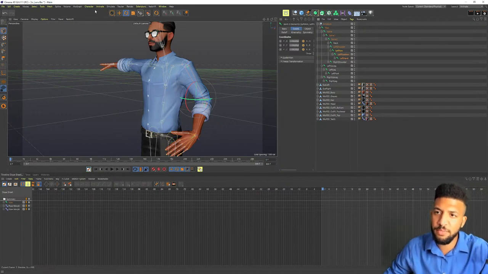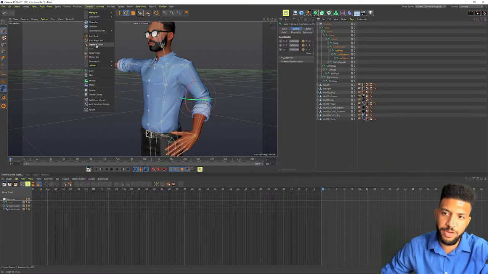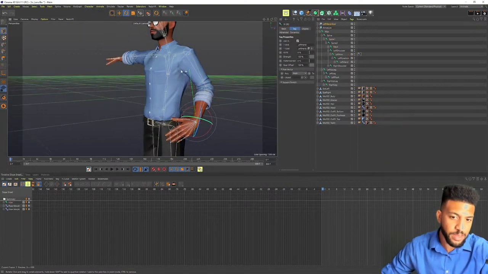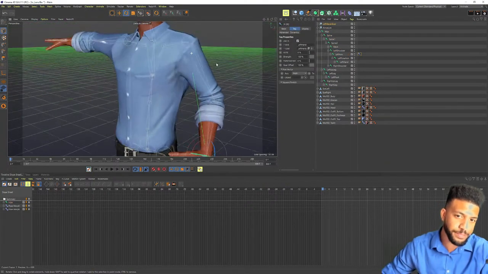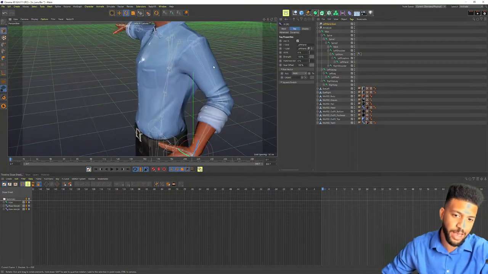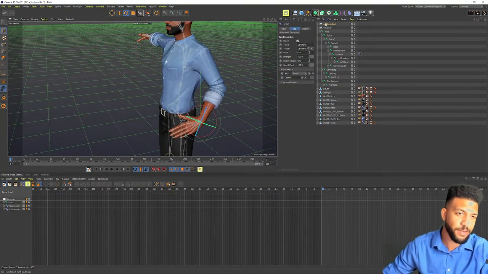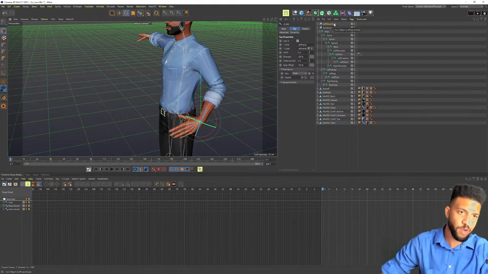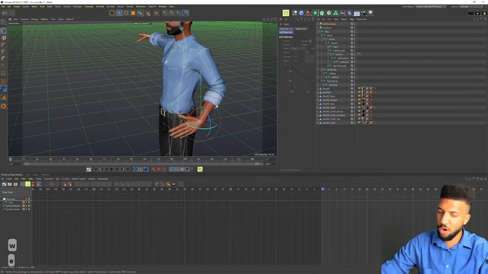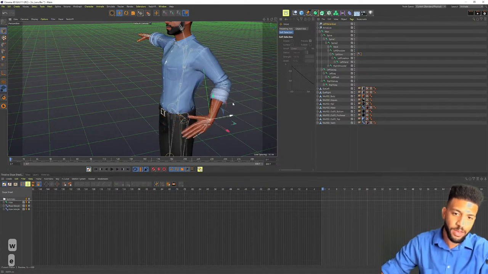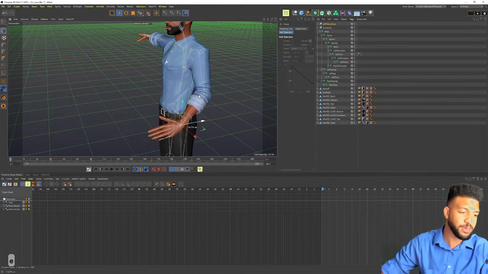And now we're going to go to the same tool, Character, and go to Create IK Chain. And notice how this time it didn't do that weird flippy thing. It kept the shoulder exactly as we wanted. And it gave us this new controller called the Left Hand Goal. Now, if we grab our left hand goal and switch to our moving tools, now all I have to do is move the hand, and now look at that, we get free motion.